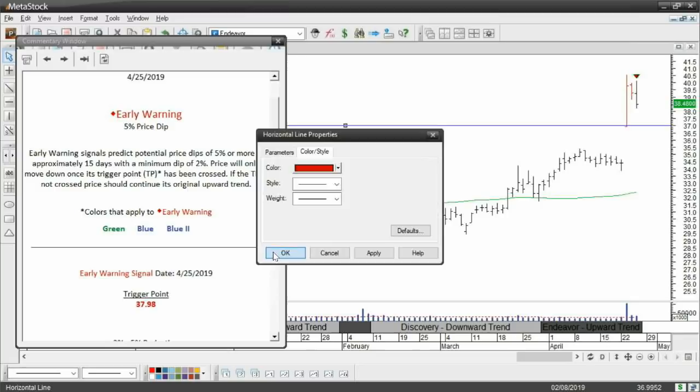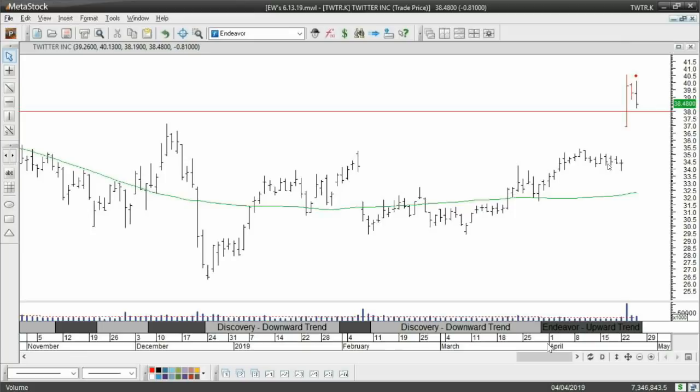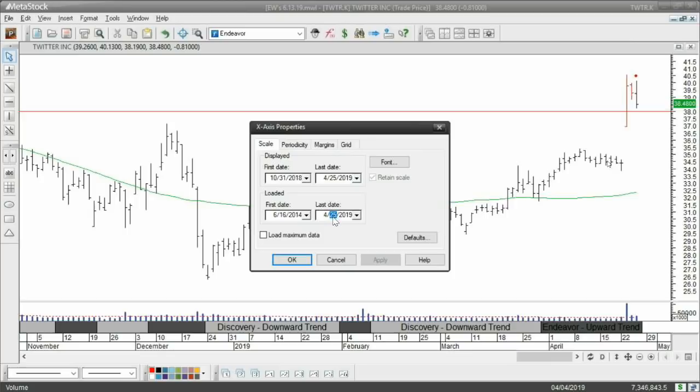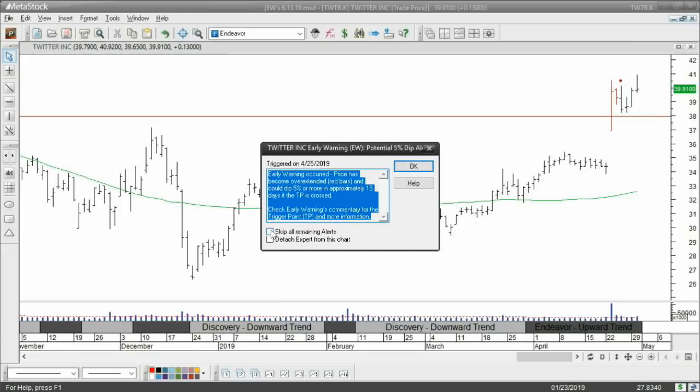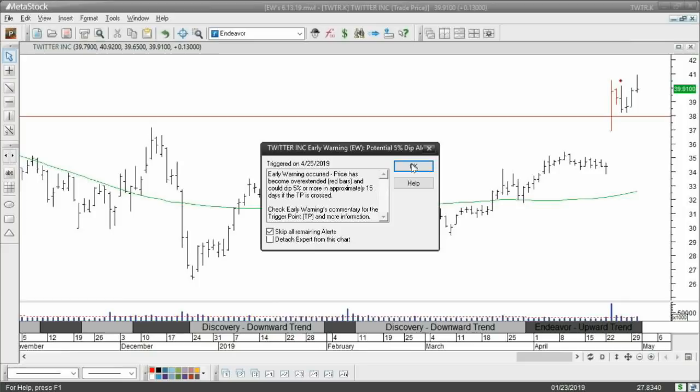Okay, now I'll move us manually a couple days forward. Now, usually you would just wait out the days, but since we backdated it, I can choose where we go. Let's see, 4/25, let's just give it 5 days. Let's go to 4/30. All right, because I jump forward in time here artificially, it's gonna give me all of our alerts again. I'm just gonna skip all remaining alerts. We already know that this signal occurred.